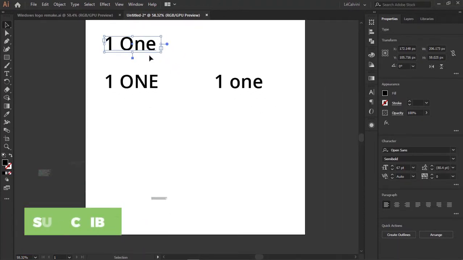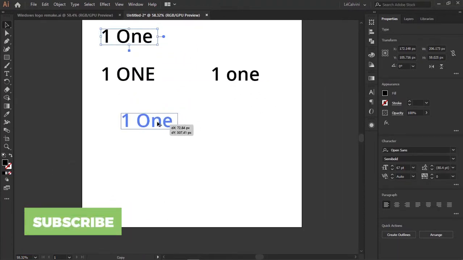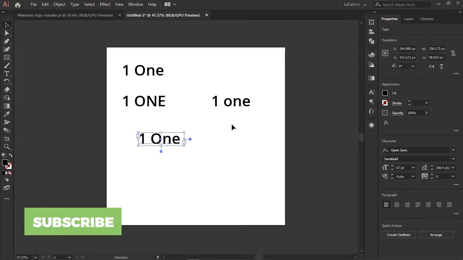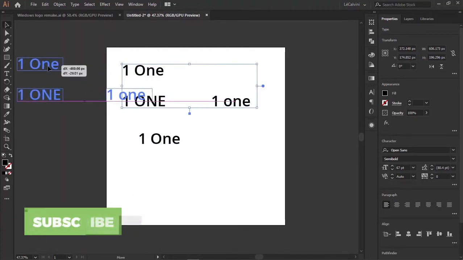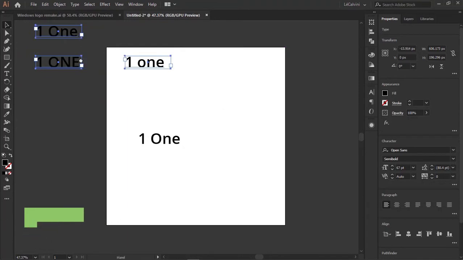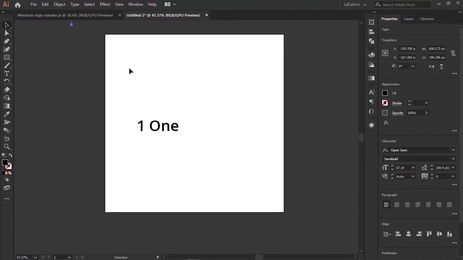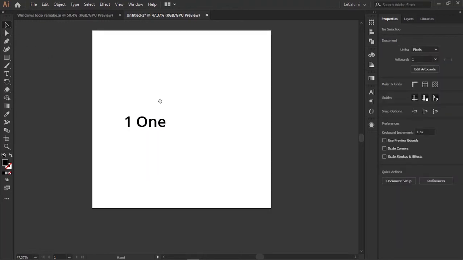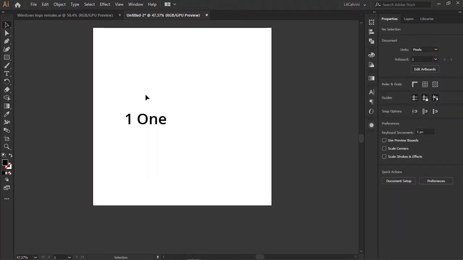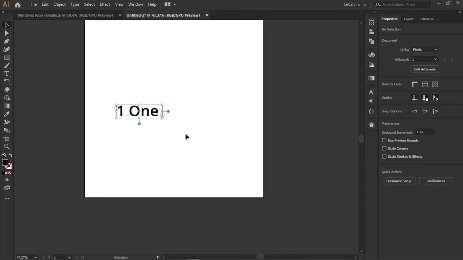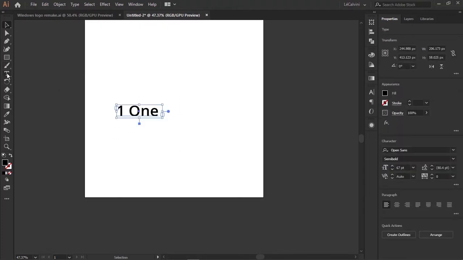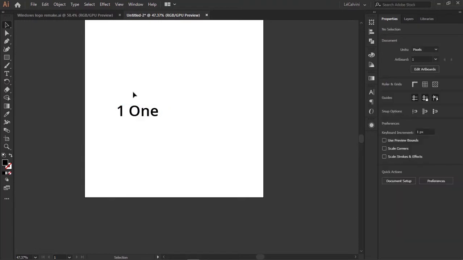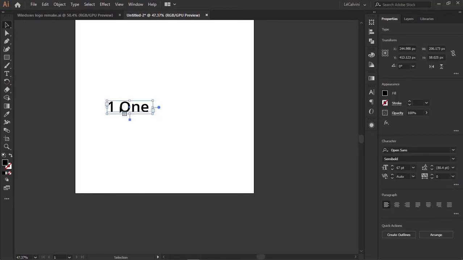What I usually do is let's use this. So I'm going to move this to the side. We have so far used two tools, I think: the selection tool and the type tool.